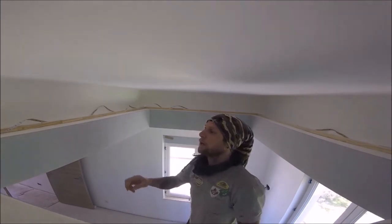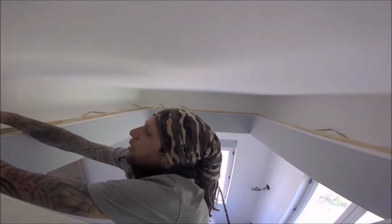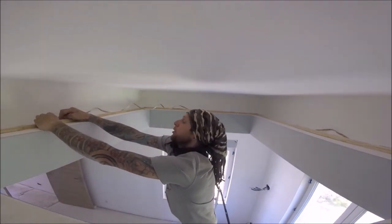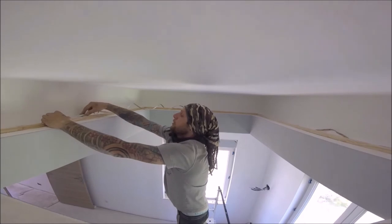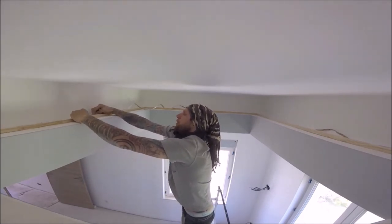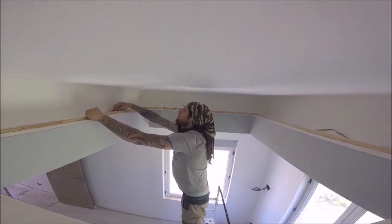Okay, that's that unreeled. And then what I do is I just undo a little bit of the tape at a time and then press it firmly against whatever you're sticking it to.